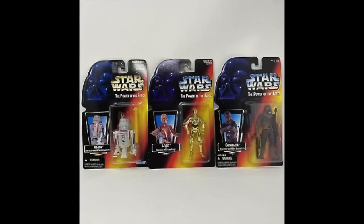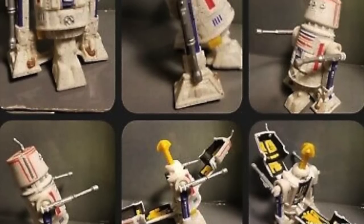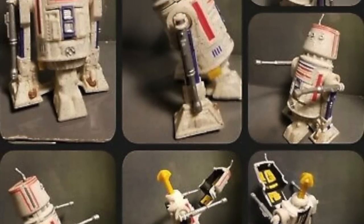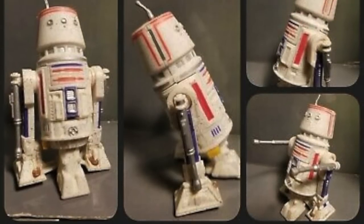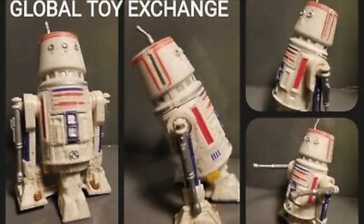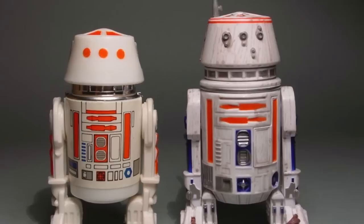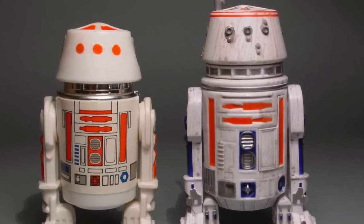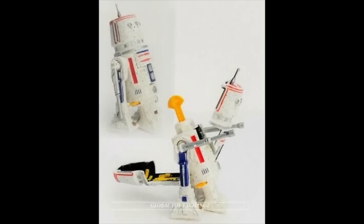It was years before we got lots of droids. In fact, in the Power of the Force 2 line from '95 — the modern line, obviously not the Kenner line from the 80s — we had very, very few droids. We had R2, we had 3PO, and we had R5-D4, although he was turned into a very kid-friendly battle tank with giant blasters and split apart to shoot a missile. As far as fans buying authentic toys, this was not even close. He pretty much got a toy because the vintage Star Wars line from Kenner in the 80s had him as the only other astromech droid in the line, so that became a nostalgic ploy.